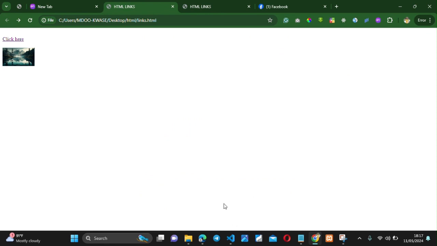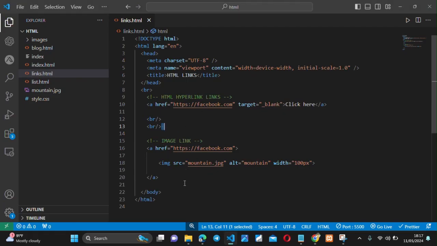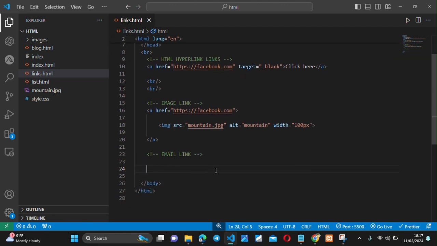Now the last link we're going to talk about is the email link. All right, so let's come here again, email link. So the email link also works more like an attribute and value kind, just like the href, it uses the normal hyperlink.